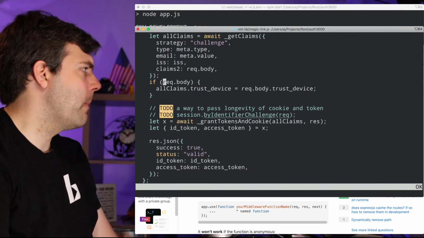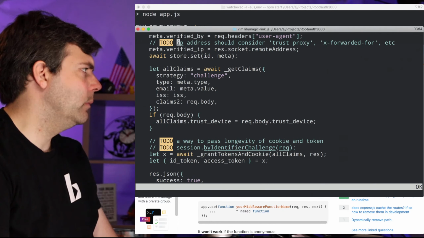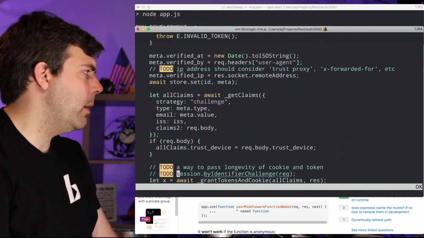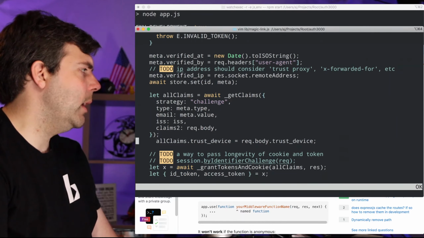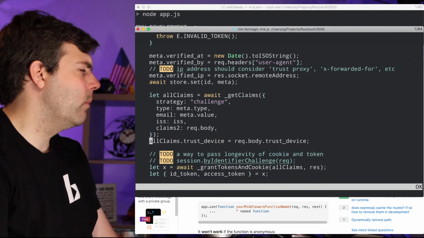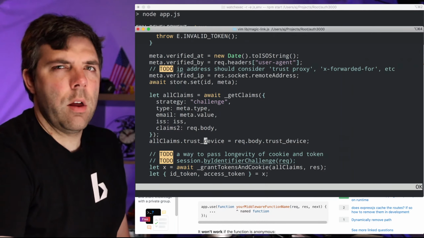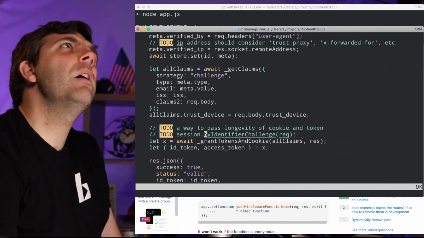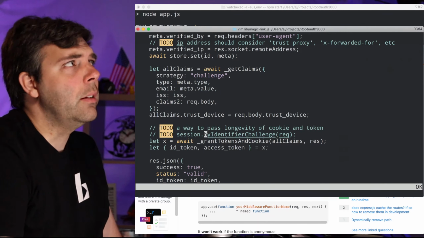Anyway. And this one, we're guaranteed to have a body, right? Yeah, we're guaranteed to have a body here, so we don't need to do an if check for a body. That other one, we're guaranteed to have an authorization header. We're not guaranteed to have a body. Well, I guess everything should have a body if it goes through the body middleware, because it should at least have an empty object.